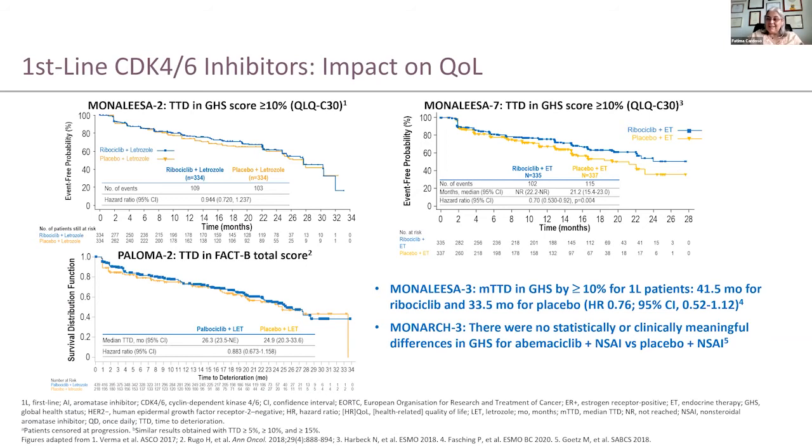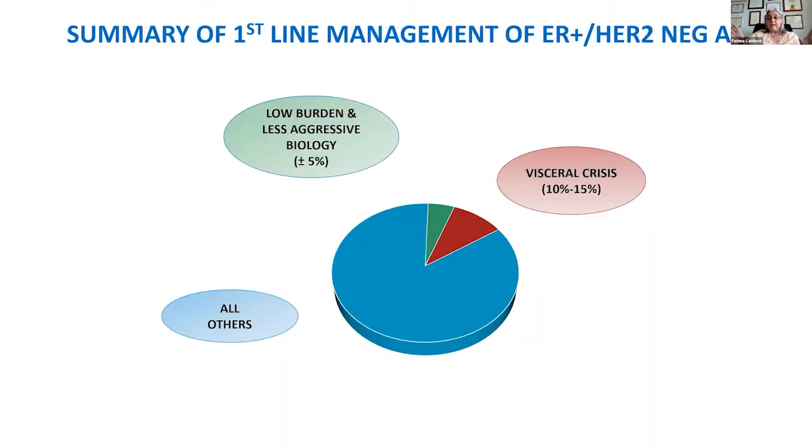And again, in this setting, no chemotherapy has provided this benefit. I'm not going to go into the details of the quality of life studies. I just put this here to show you that all these agents either improved quality of life or did not worsen quality of life. So none of the studies had a negative impact on the quality of life. So if we go back to this schema of the heterogeneity within the ER positive, HER2 negative breast cancer, let's look at it from the clinical point of view.